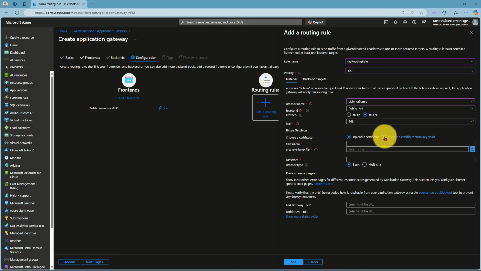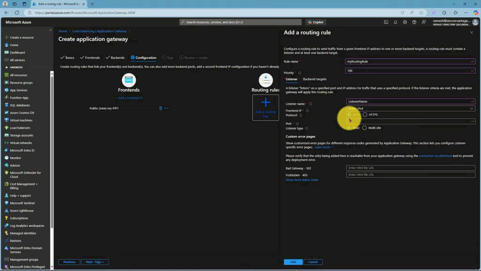You can get the certificate in Azure itself, not a problem at all, but that would again increase the complexity of the demo. So my suggestion would be that you give it a try by having your own certificate on the application gateway as well, and ensure that you can work with the certificate too, right? But let's stick to HTTP. In this particular case, we're not going to add that complication here.